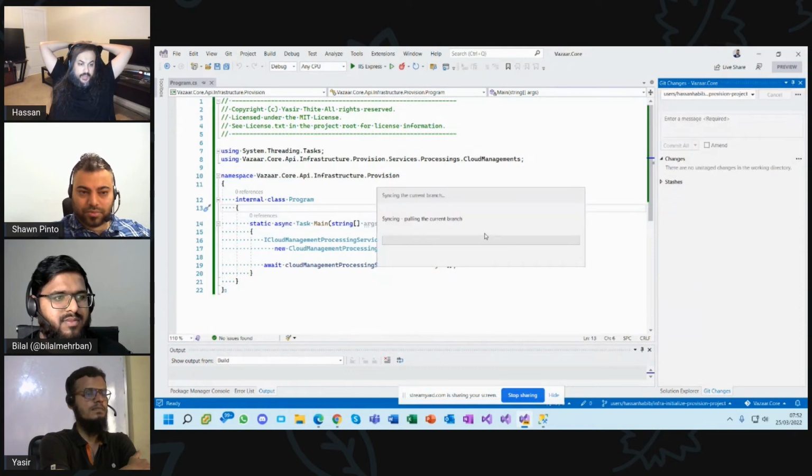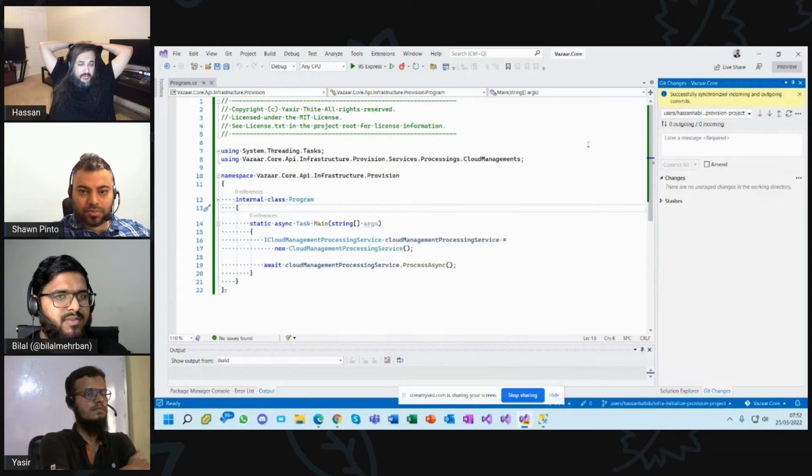Okay, this is it. This is the provision part. How many sessions did it take us? Like three? Five or six. This is the sixth one, I think. Just for the provisioning. Yeah, that's okay. I did two of them this morning. It took me half an hour each, but that's okay because we're talking, we're explaining things, right?